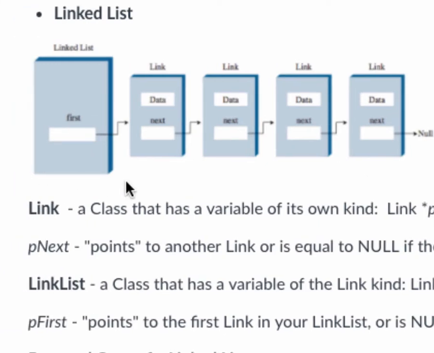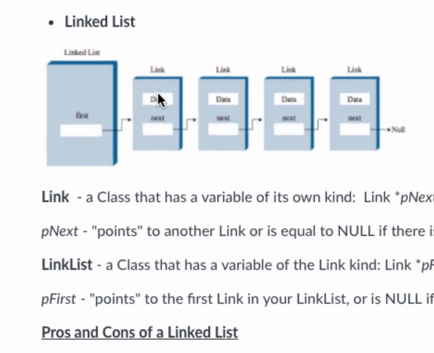So that's that. And then the whole thing is going to start with some kind of a class called linked list, and in that class there is also going to be a variable of the link type. So this is going to be another link, which is going to be equal to the first link. And this is just one type of linked list.